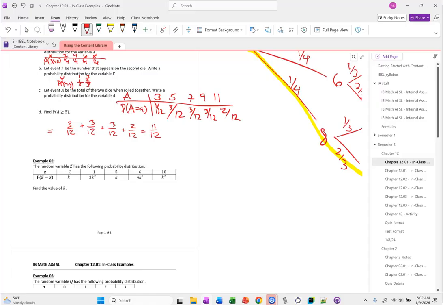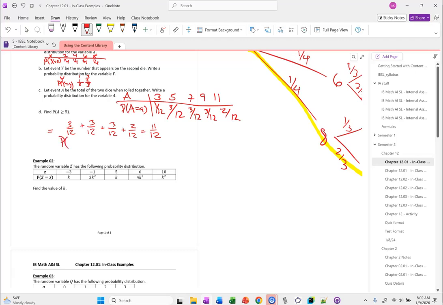Wait, so I said A, it says A equals a. What's this like, a? That's some value of A, a value in that set. Little a is a value in that set. That's usually just how we write a generic probability from a distribution. So the capital letter is the random variable, and the lowercase letter is the value that random variable can take. Is that okay?